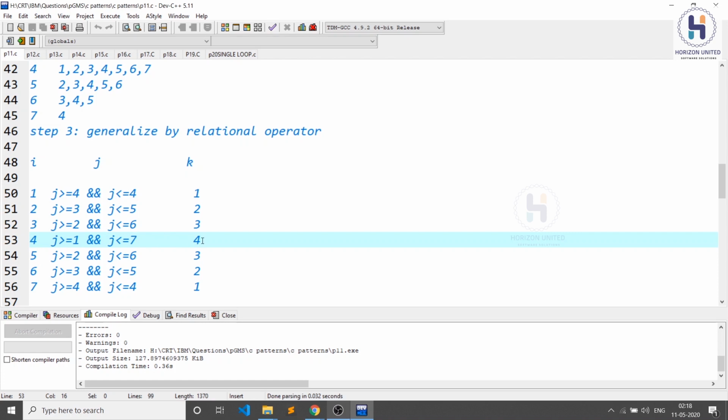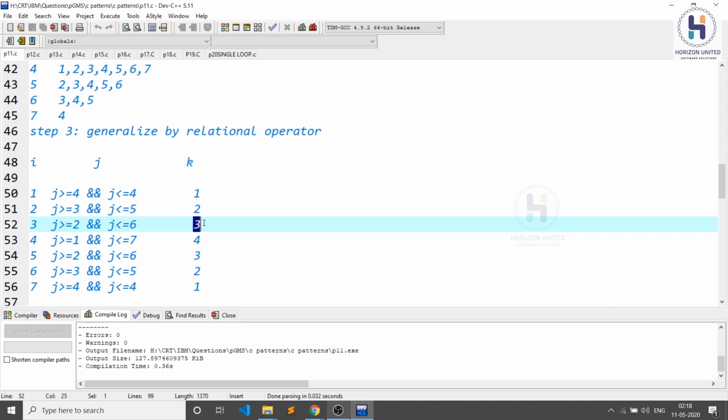And here, we can call that K value as 4, because alternatively, what's happening here, you can see this value has been incrementing: 1, 2, 3, 4. After that, we have to decrement the values as 3, 2, 1. That's depending upon the pattern, right?